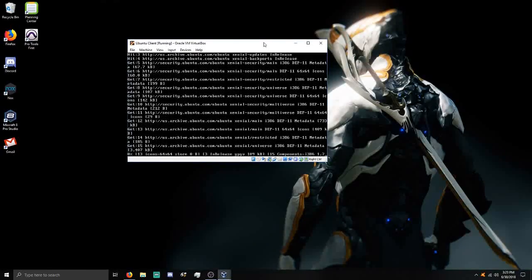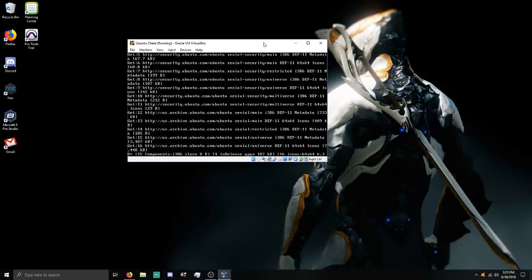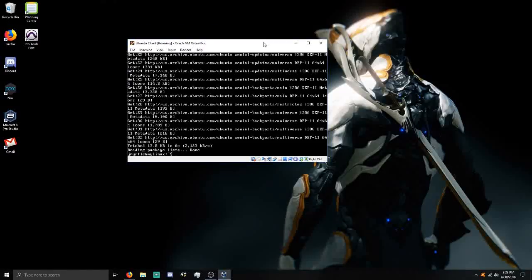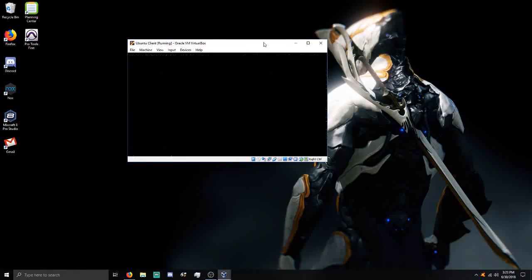And as you can see, now we've got a lot more stuff. So it actually is important, believe it or not, that you do a sudo apt update. I wouldn't worry about upgrading at this point, just because everything's ready to go. So we're going to clear it out. Now comes the fun part, and that's actually starting the desktop. So all we have to do to type that is startx.